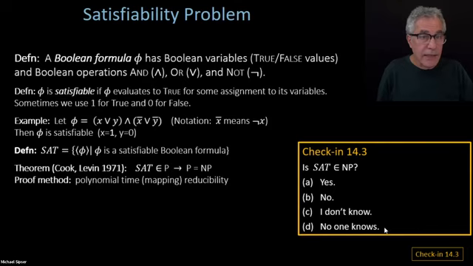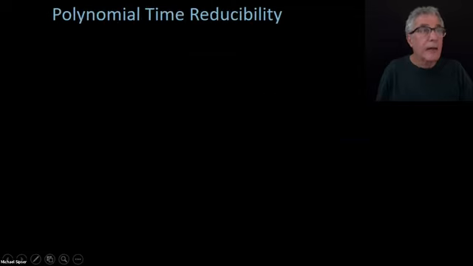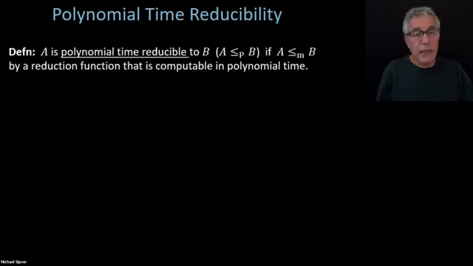So there are a lot of things that we don't know in this subject, but this isn't one of them. We do know that SAT is in NP. So let's talk about our method for showing this remarkable fact that if you can solve SAT in polynomial time, then all of NP is solvable in polynomial time.